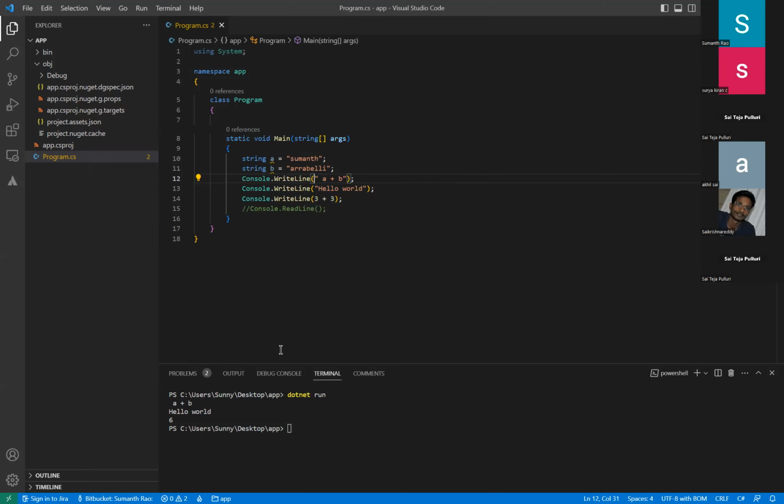So your question is why you could not see that one, why you couldn't print this thing. All these are working fine, Hello world and 3 plus 3. You will come to know later. Yeah, I will sort it out. This one you will come to know at the time of data types.